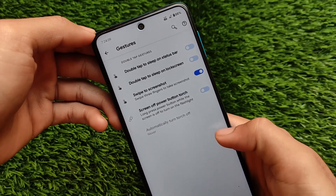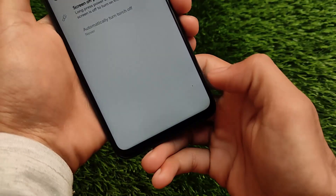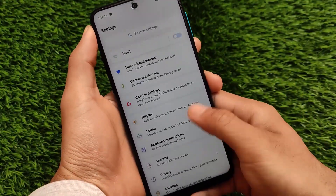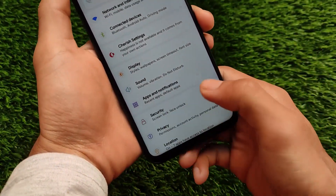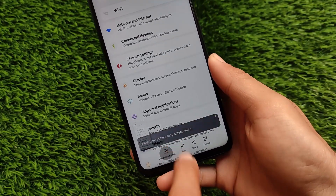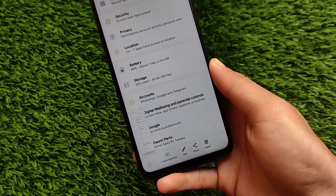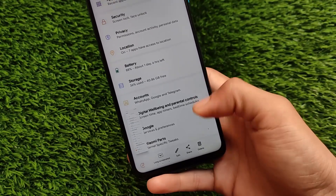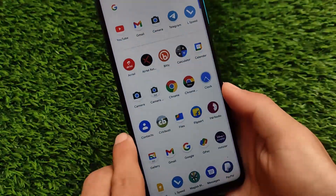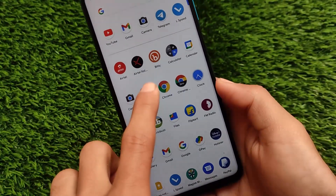Inside the screenshot feature we have a scroll option available. Let me share by going into the settings. If I click here it will ask me to take a long screenshot, but it will just not scroll — so this is something to keep in mind. You can take a full screenshot but you need to press every time on long screenshot; it will not scroll down automatically. Not sure if it's just in my case, but in Redmi Note 9 Pro this might be the thing.